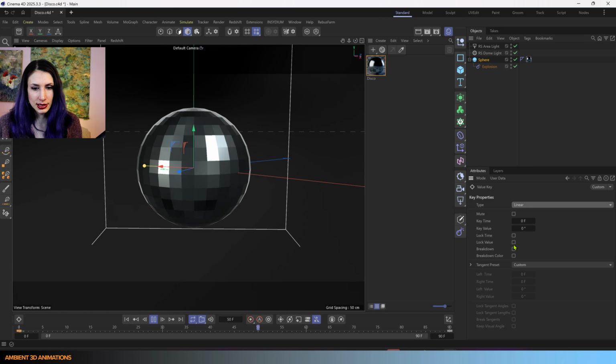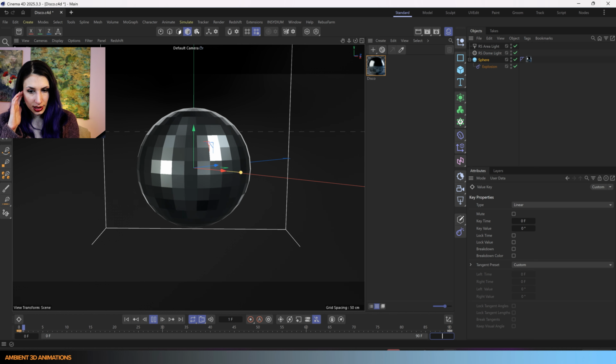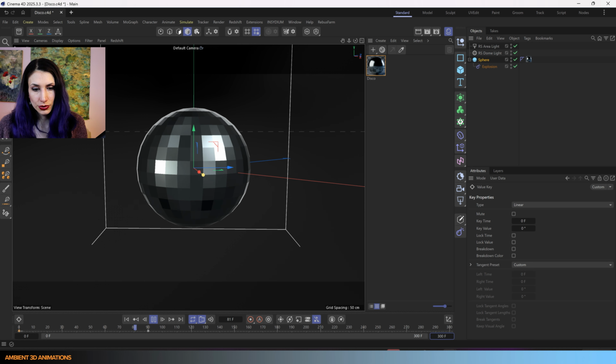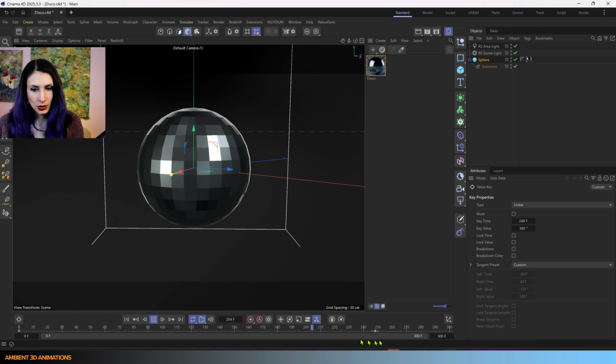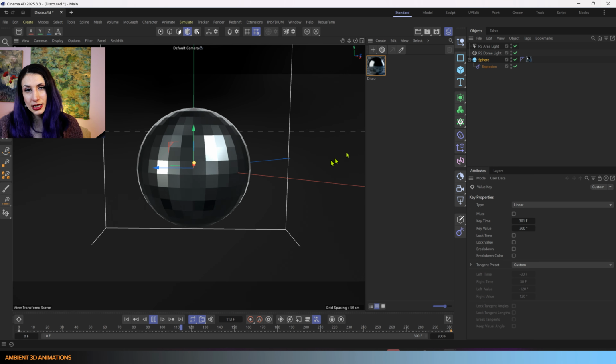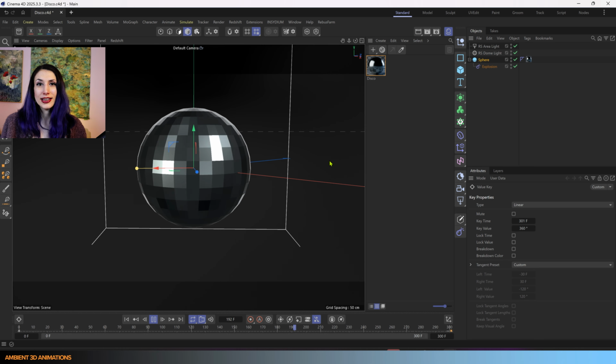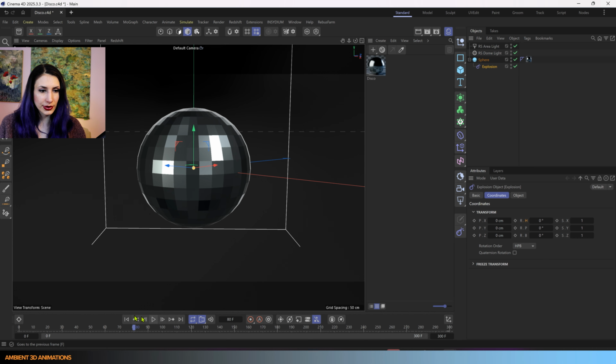And now you can see that it is looking better. It's almost moving too fast, so instead of 90 frames, I may give this 300 and just see how that looks, and move this keyframe all the way here. That feels like a nicer pace for a disco ball. Or we could have it speed up and explode, so use your own creativity. You can do whatever you want. But what I want to show you here are the settings for the explosion now that we have this animated for funsies.